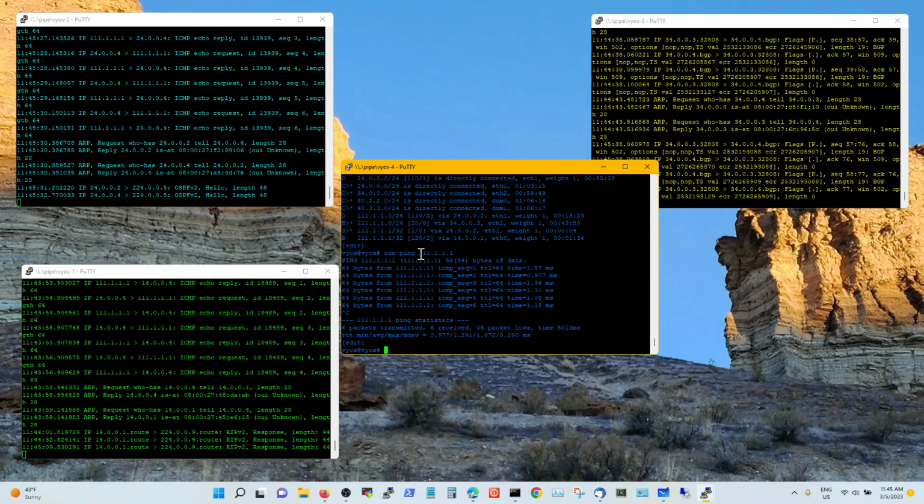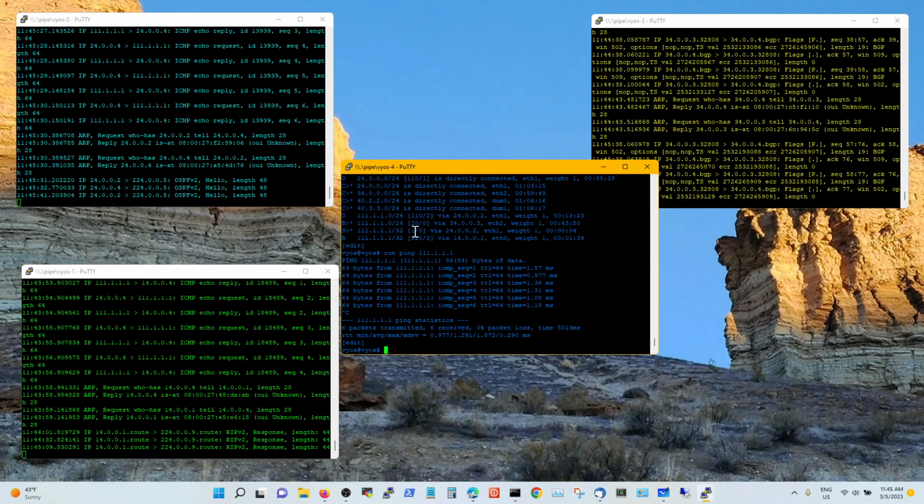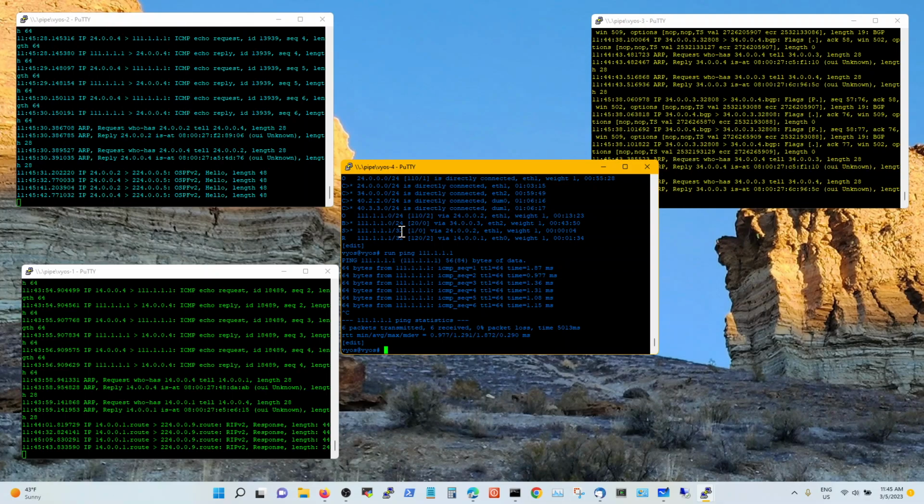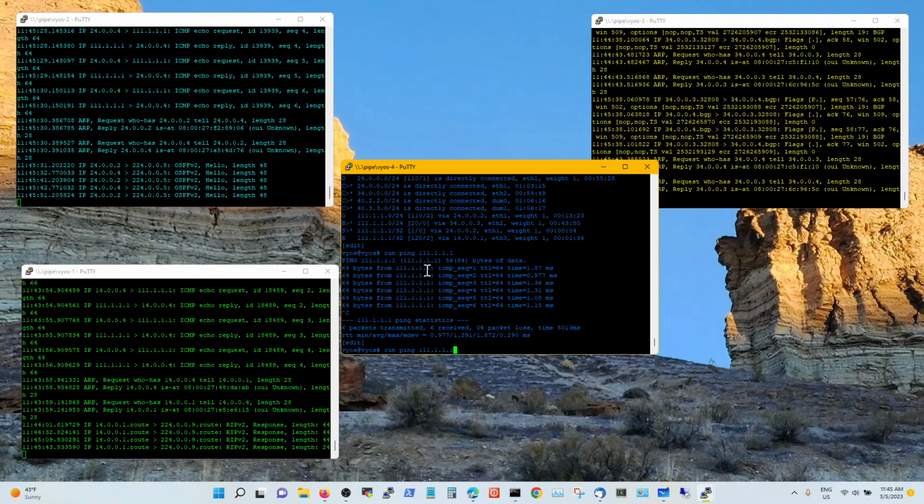So even with the lowest admin distance, if another route's prefix length is the longest, your routing table is going to prefer that one. Let's prove that.